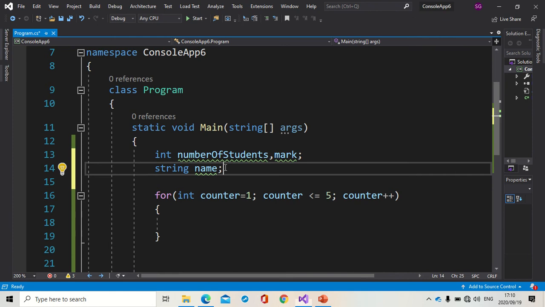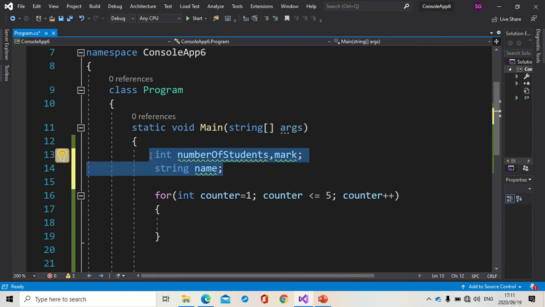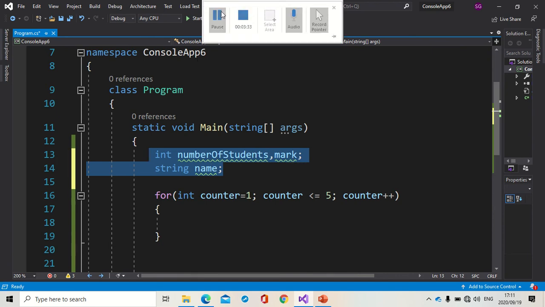Okay, right now we have declared all of our variables which we will be using. So we are having number of students, mark, if you can recall how we used to declare variables. Okay, anyways, this is how we declare variables.